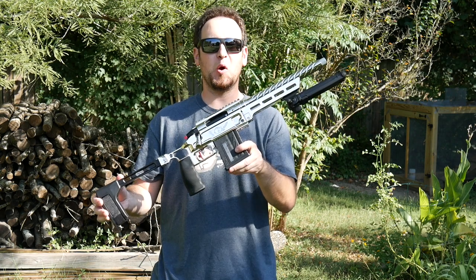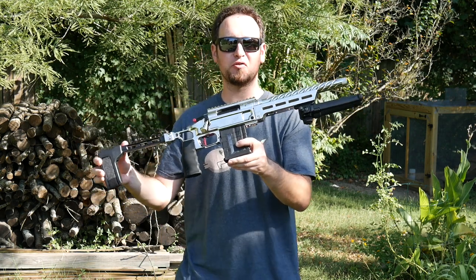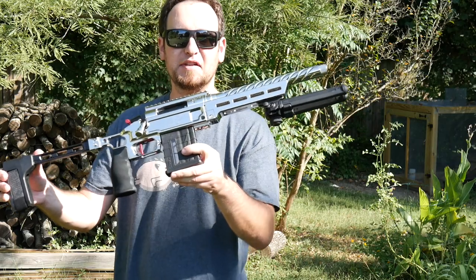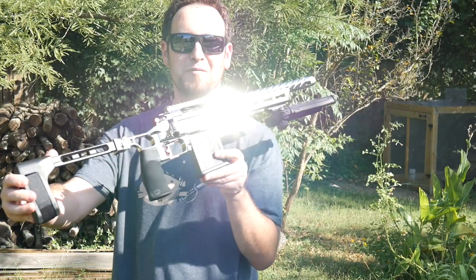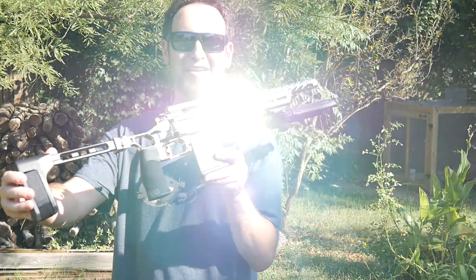We've done some really cool custom guns. George at Capital Armory has done some fantastic custom Cerakote jobs for us. Really wild themes that came out awesome. We sent some guns and parts to Outlaw Anodizing for really wild anodizing jobs, but we've never done anything quite like this. Oh yeah, this is hard chromed. This is not Cerakote. This gun is actually legitimately chrome plated. Yeah, look at that reflection.